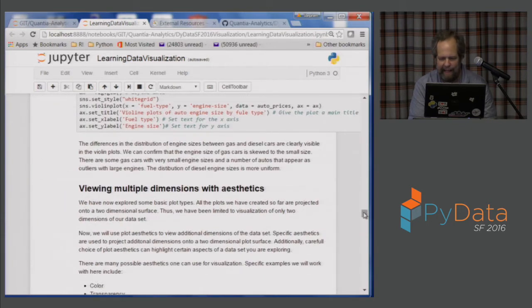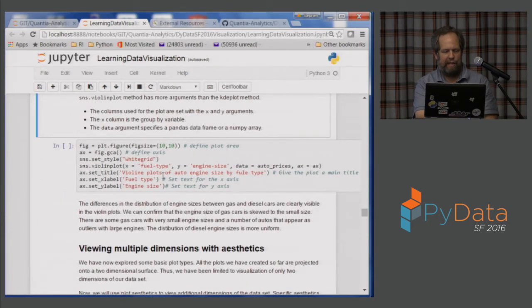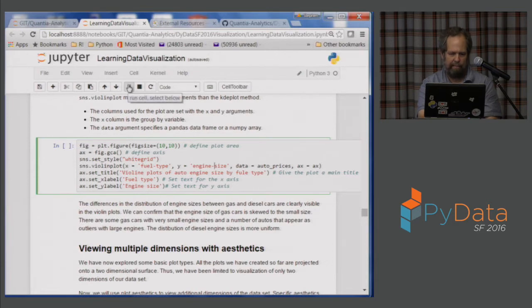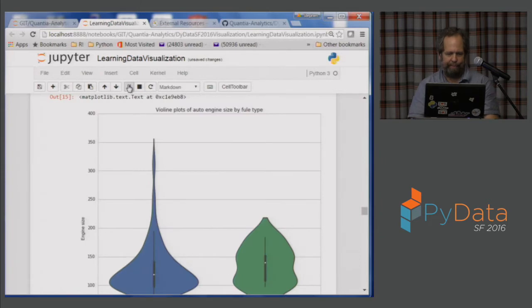So finally, a plot that isn't used a lot, but I actually think is very cool, is a violin plot. And there's nothing new again in our recipe here. It's kind of like the box plot in terms of arguments. We're going to do x, and x in this case is going to be like a group by, and y is engine size, which is the same thing, recall, we did with the box plots when we did the side-by-side box plots. And everything else is pretty much what I just showed you.